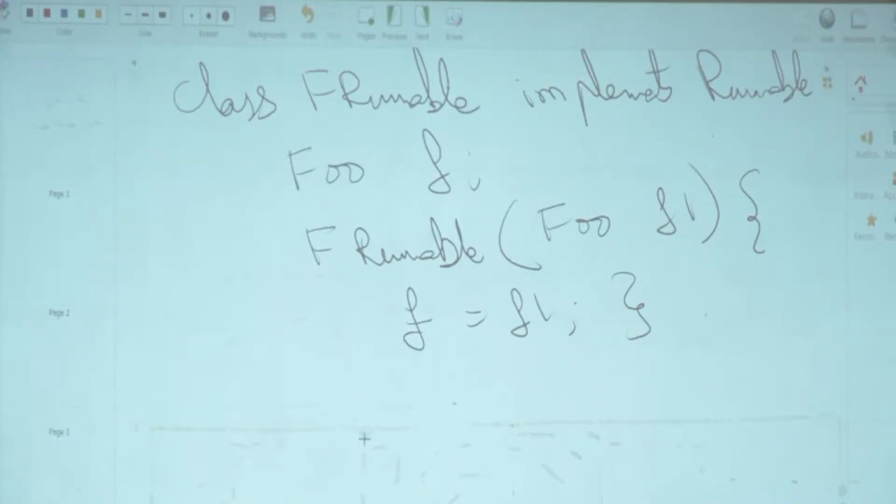Now, having got this, we'll write the run method, public void run. So I am writing the run method. Now, what should the run method do? This is important to understand. Please remember that though FRunnable is what we are using to call the first method, it may not be called in the right order.